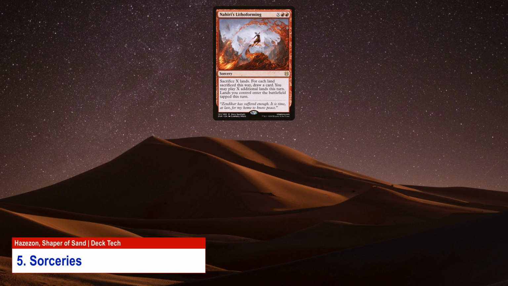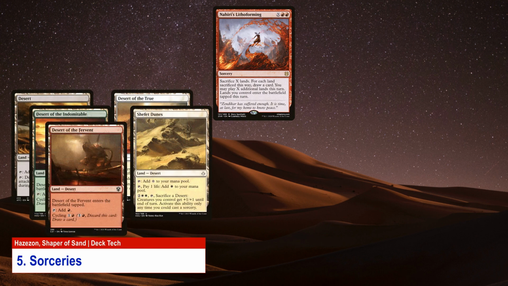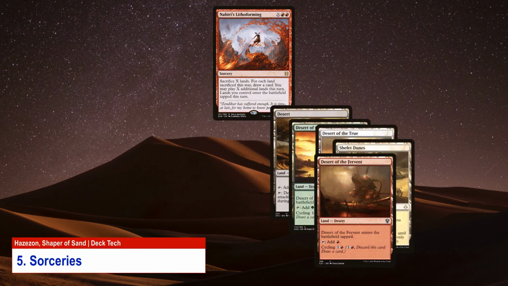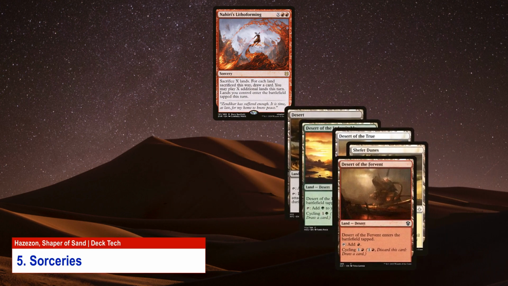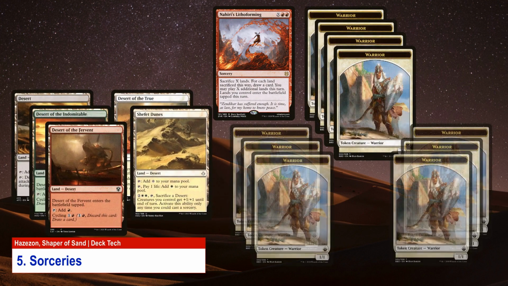In any other deck this is bad, not even junk level bad, but here it shines to the fullest. Say you play Little Forming where X is 5. You sacrifice 5 deserts and you draw 5 cards. Then replay 5 deserts from the graveyard with Hazezon and get 10 1/1 tokens. Not bad. Not bad at all.